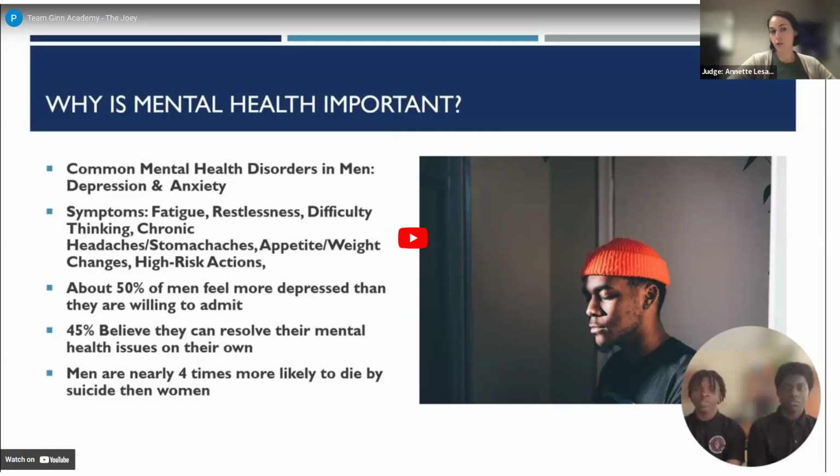Guys, I've got to say, your research was so thorough, and as a librarian, I really appreciate seeing all of that data in front of me. It really was impactful. Another point: as you've explained to us, men have a hard time reaching out for help, and the button makes it such a low bar of action for the people who are in a difficult place and need the help. So I think that's really great.